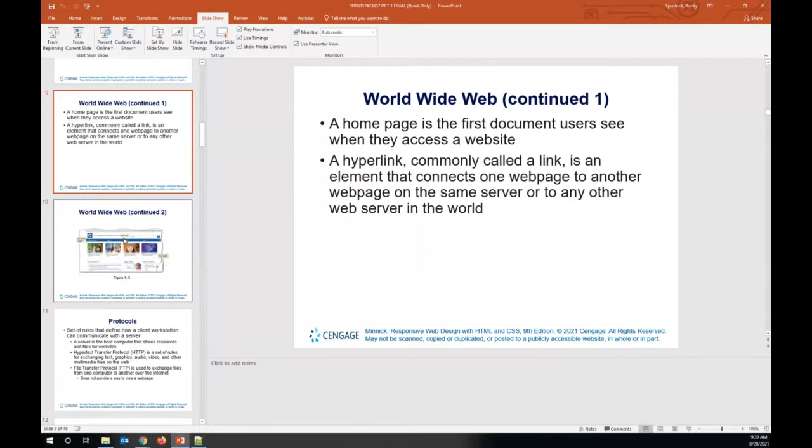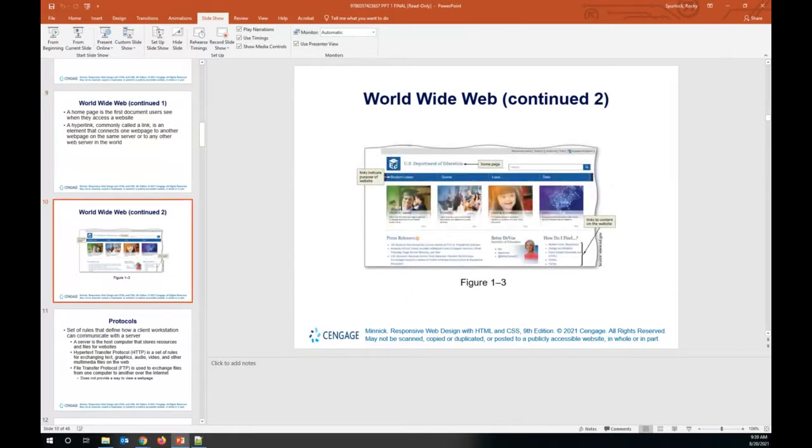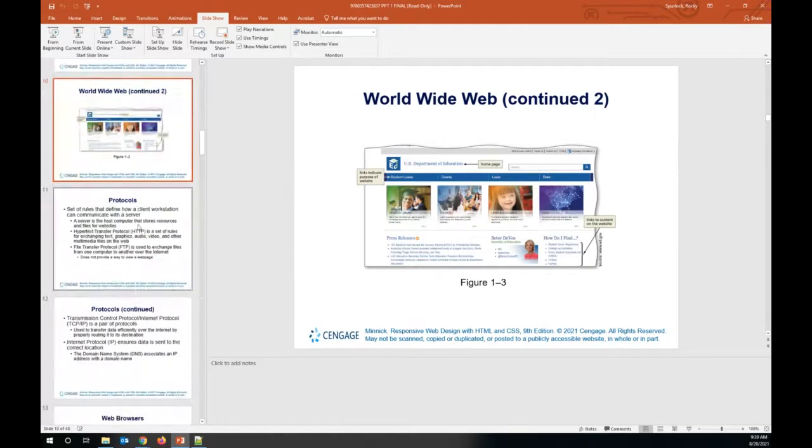Websites also will need hyperlinks. These generally are called links. That allows you to move from one web page to another. So it allows you to connect the web pages to build a website. So we see an example here. We have our home page, and then we have our links here. So our navigation that we see on our websites are links. We also have other links here. Links can be internal or external. So it can take you to another website, or it can be one that just leads to another web page that's within that same website itself.